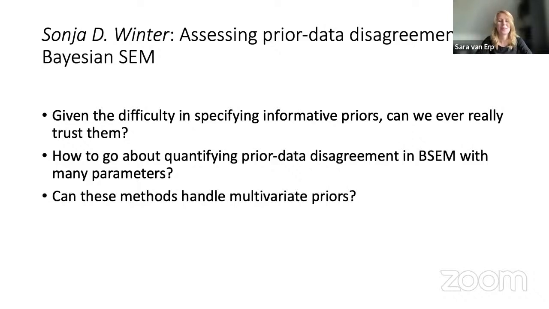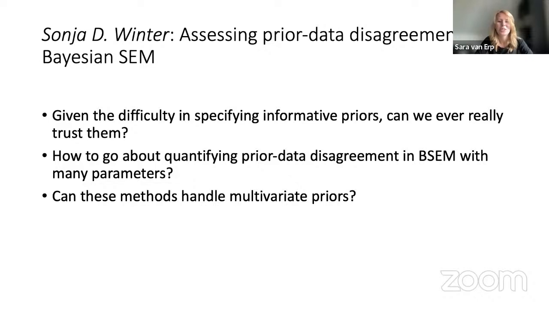Thank you for that very enlightening talk on the prior data disagreement measures in Bayesian SEM, because I think these measures are so important to also understand the priors better, especially given what we've seen, how complicated it can be to actually correctly specify these informative priors. So I think that would be very helpful to practical users.